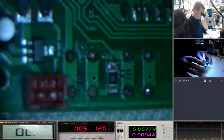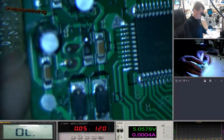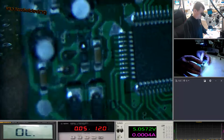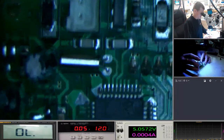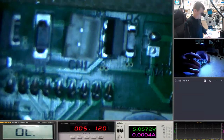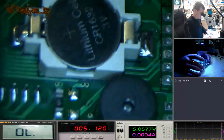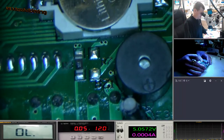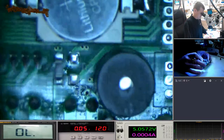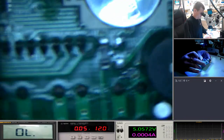So yeah, first port of call. I can't see anything blown up off the board. You know, they look good. Resistors look good. Capacitors look good. I don't see the home soldering. They said they tried. I mean, there's a bit melted there. Did they just take a heat gun to this? Who knows?